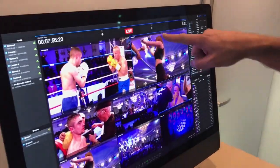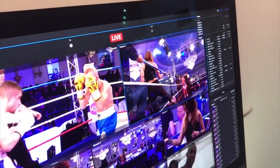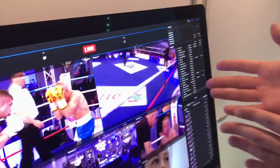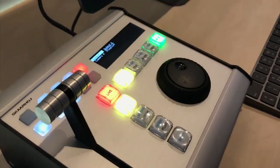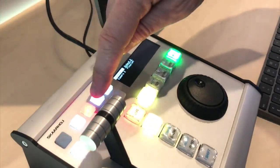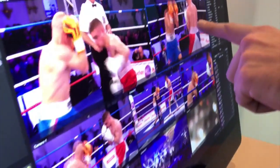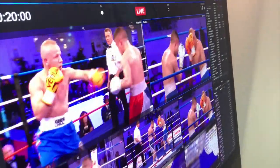In each viewer I can set which output or camera to display — for example, camera one through six on the inputs. Once that's configured, you can assign a camera to a given output. Of course, you don't want to control that with a mouse click because when you're doing replay you need to be quick — that's where the hardware controller becomes handy, letting you simply change the camera assigned to the selected output.